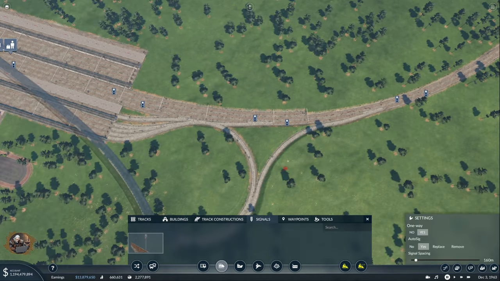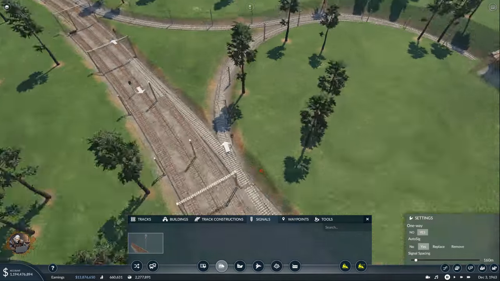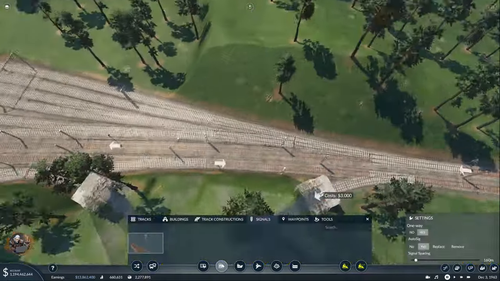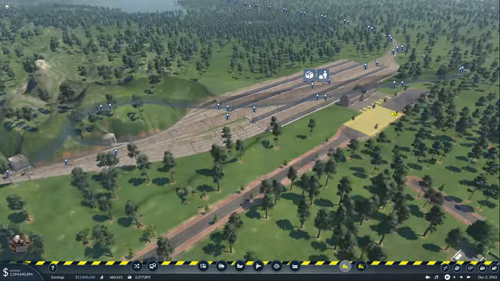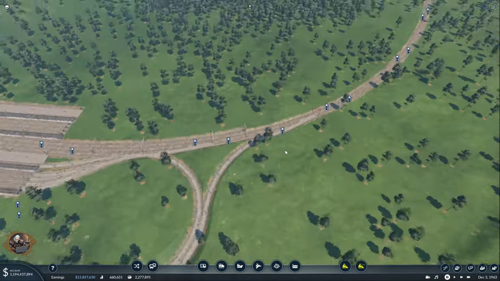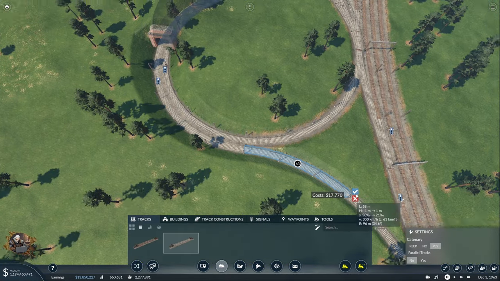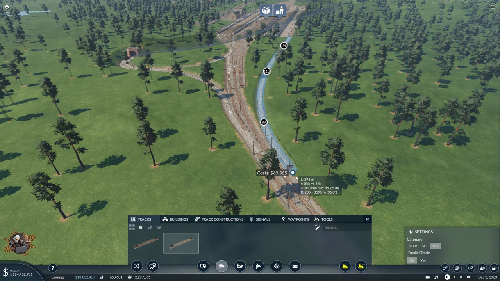And of course the last step is to put some signals, which I like to put now at 160 meters from each other, because my big trains are 320, my small trains are around 80, so it kind of makes sense it's in the middle. Well, not technically, right? But you know what I mean. You can fit two of the small trains in between two signals and half of the other one, so still works.